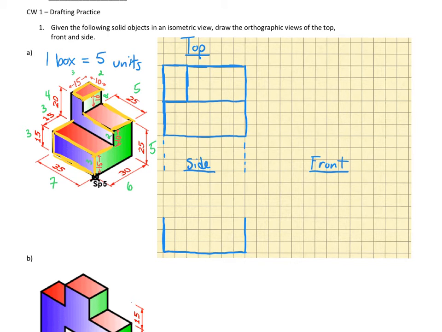So what do we notice? If an edge is shared between two views, it will end up being drawn twice. So again, to make that clear, this length right here is really this length right here. But that length right there is the same as this right here. So this is when we look at this shape from the front, and there's the top of it. That's that. But this is when we look at this shape from the top, and that's the front of it right there. So it still is the same length, though. 7 across. Okay, 7 across.